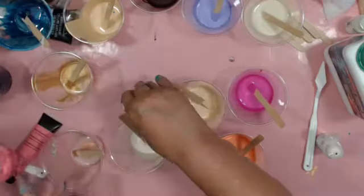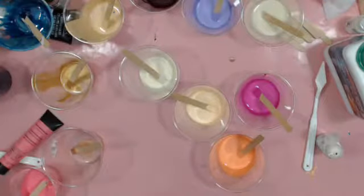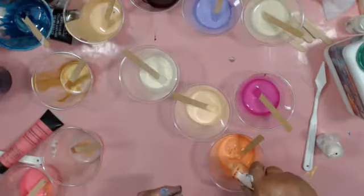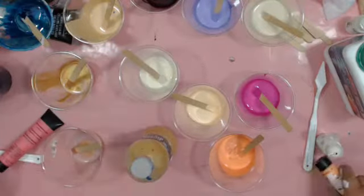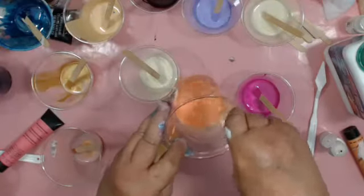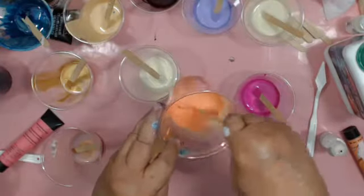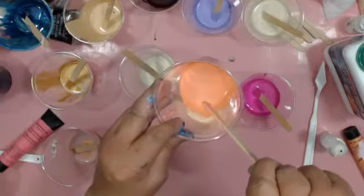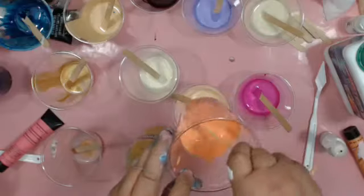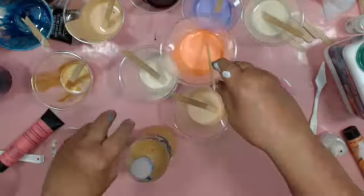Let's move these up. All right, so now we're doing kind of the pinks. What am I doing? The white. Yeah, we got more white in there. See how it's a little bit thicker, so it won't run off the canvas as much? Okay. Yeah, just mix it a little more. Hopefully that's good. We'll see.